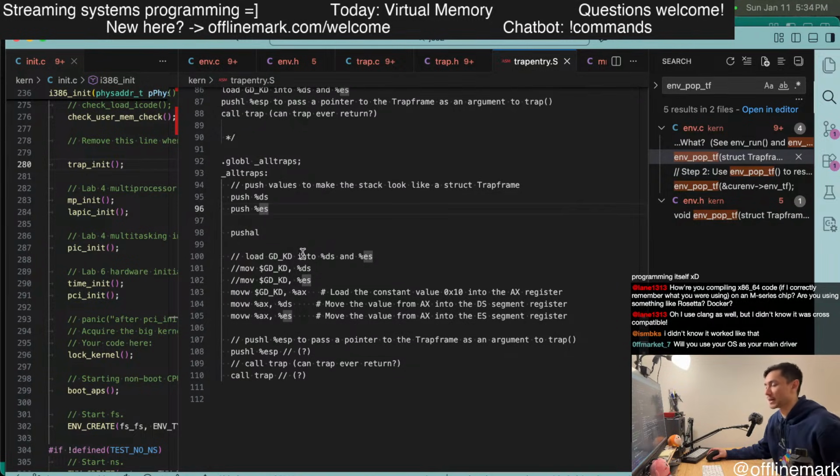And then we prepare to actually enter the kernel, which requires moving the kernel's selectors into ES and DS as opposed to the user space ones. And then we jump into the kernel.